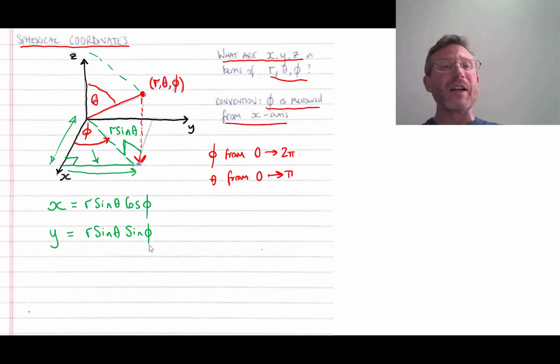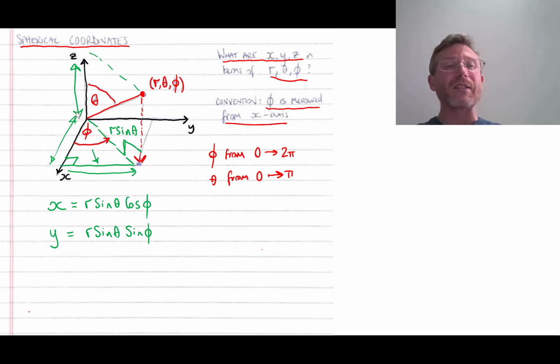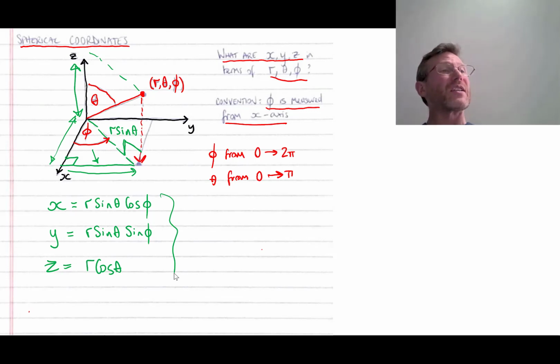The z value is relatively straightforward, so now we're thinking about this particular length up here. In this particular case, we have to again think about the right angled triangle that is bound by the angle theta, and so z ends up simply being equal to r, times the line that's adjacent to theta, so that would be r cosine theta. So what we've done in here is we've determined what x, y, and z are in terms of these spherical coordinates. What else can we say?